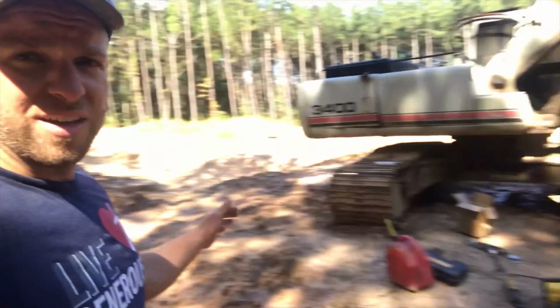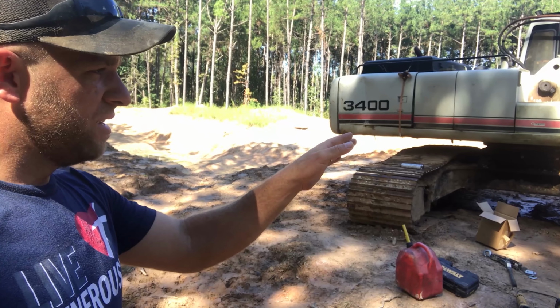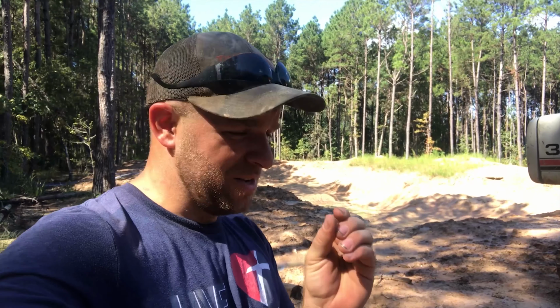What a freaking pain. So this excavator track, just like the other side, I've had to grind the link just a little bit. The pin that they sent me, it's just a hair too short as far as the distance from the base of the head to the inside of the hole for the keeper pin. So you can't hardly get the keeper pin through. So I grind a little bit out of the link so that I can get the keeper pin easy in there. So yeah, easy enough, right?